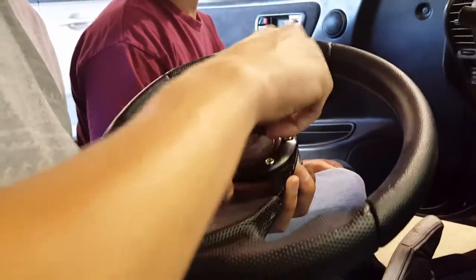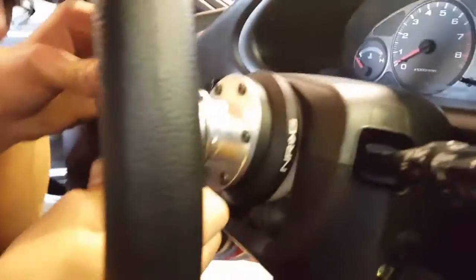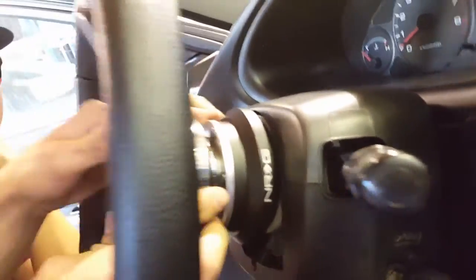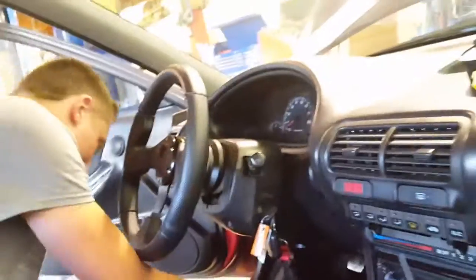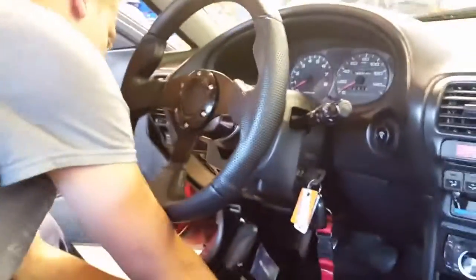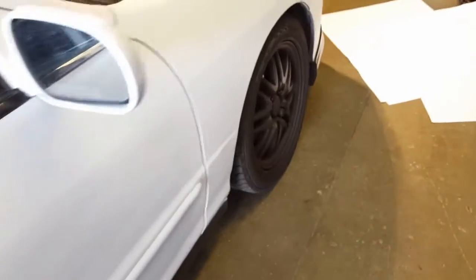So we're just gonna get those tightened up. Alright guys, so now we're just gonna do the final. It's in. Boom. It's on. Oh! Whoa! Dude, how bad of an idea is it now, dude? How bad? Kyle, look how straight this is. It's perfectly straight, bro. The wheels are good.